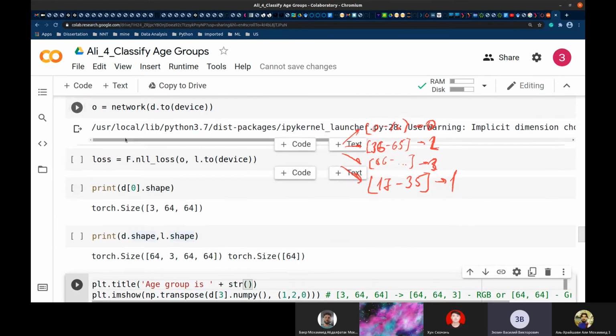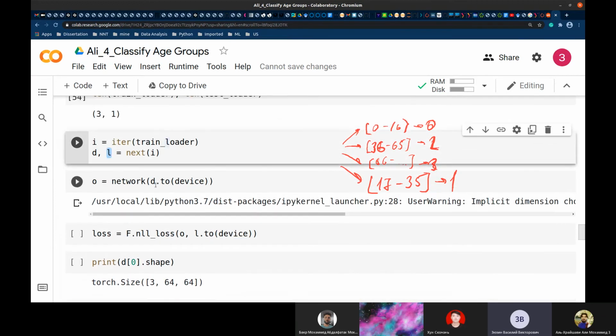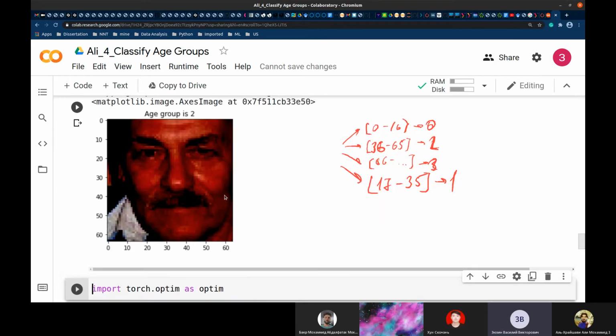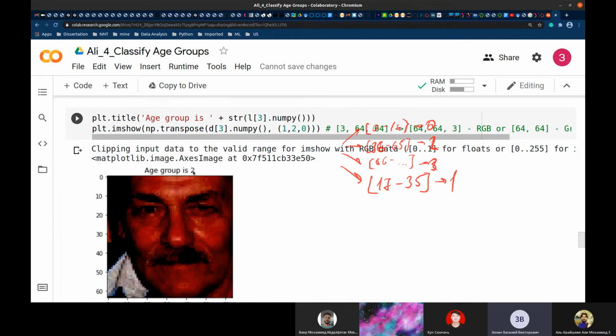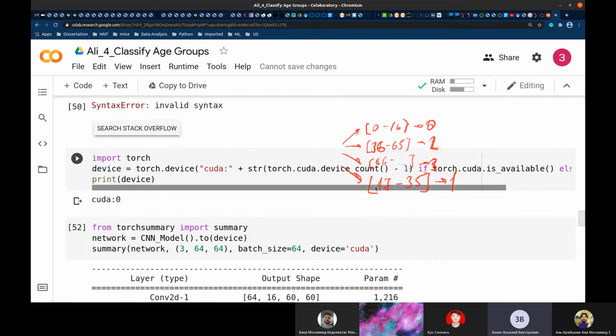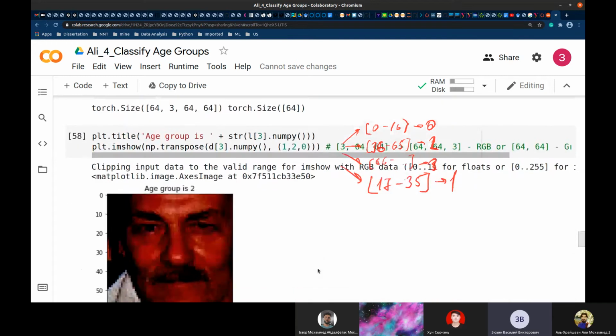L means L3 numpy. Okay, let's try. So age group is 2. It means that this man has age more than 17, but less than 35. No, sorry, more than 36, but less than 65.